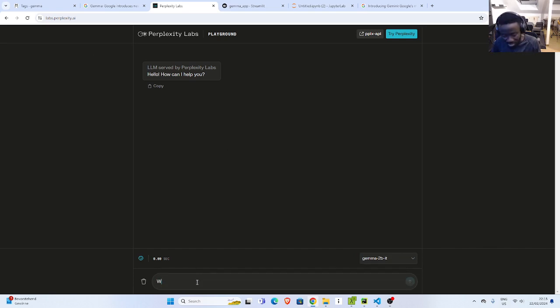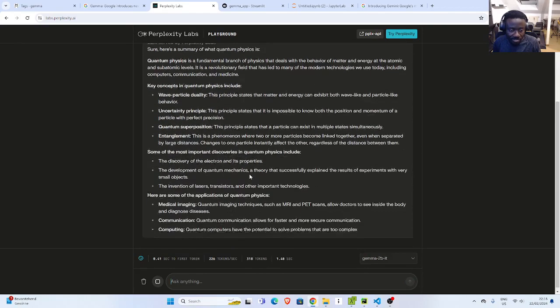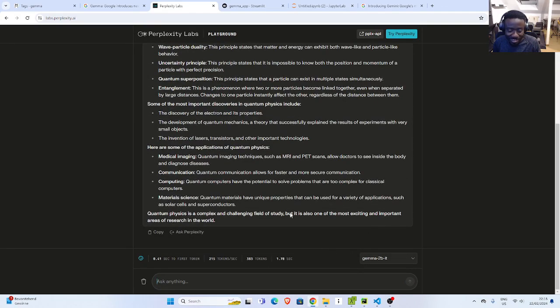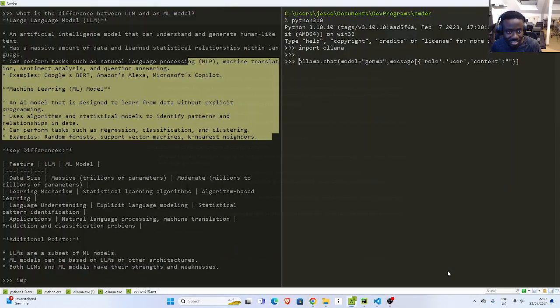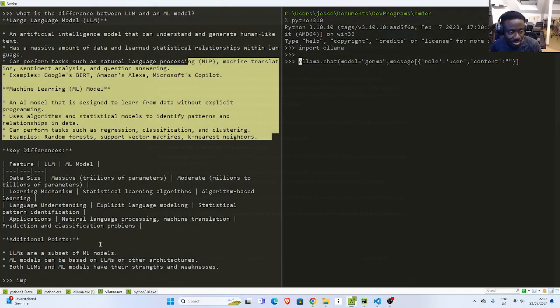And you can just type something, like quantum physics, right? I can't spell physics. So something like this, and it's giving us the answer very fast. I think the platform and the infrastructure of Perplexity are very, very cool. It's faster than my system. My system is still generating the answer. Right, it's done, right? Which is very cool.